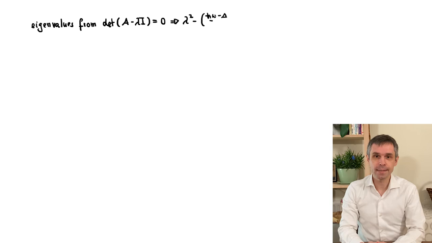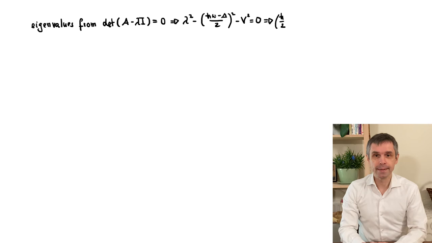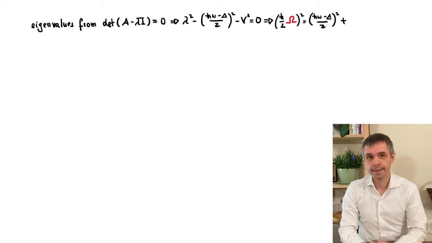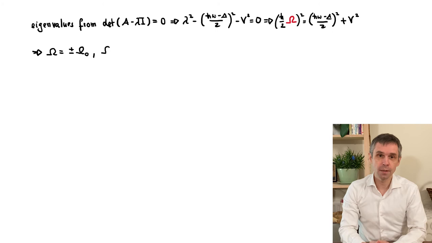We find these objects in the standard way. The eigenvalues follow from the determinantal condition given here, which simply asserts that the two conditions on A and B are indeed linearly dependent, hence are really just one condition. This is a polynomial of order 2, and it remains of such a form when we translate this into a condition for capital Omega. And solving for capital Omega then gives us two solutions, which indeed are opposite of each other, so plus and minus of the expression given here, omega naught.